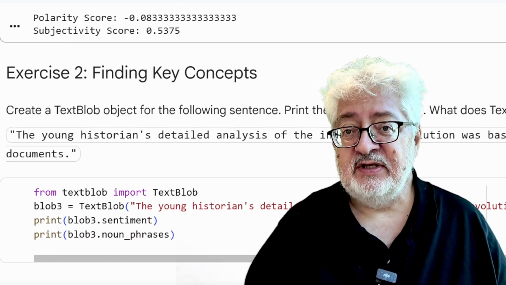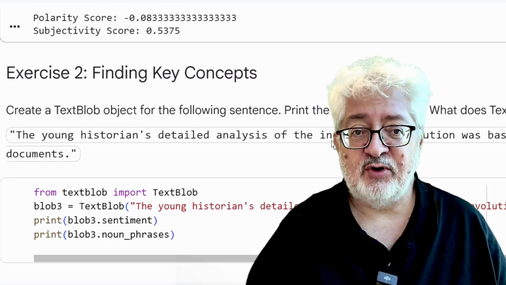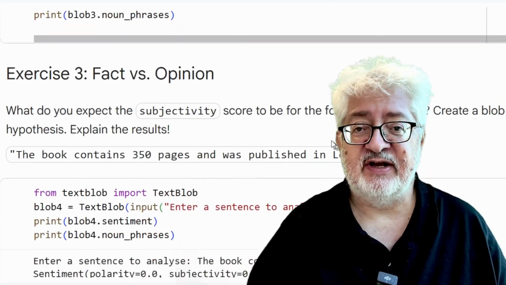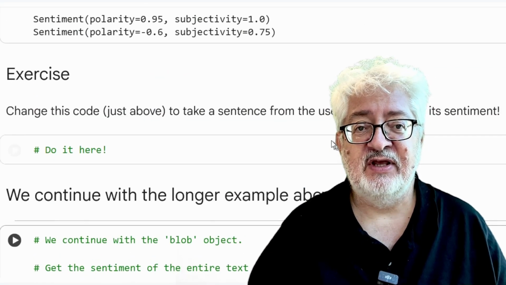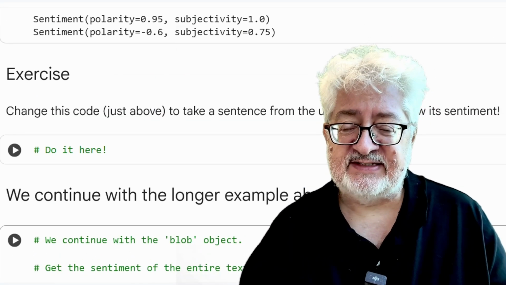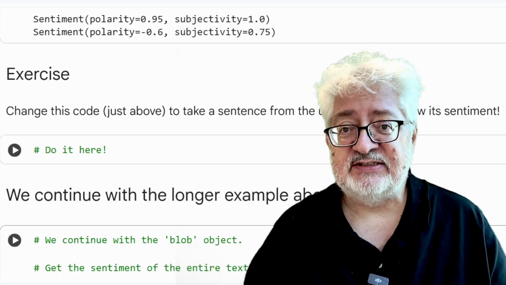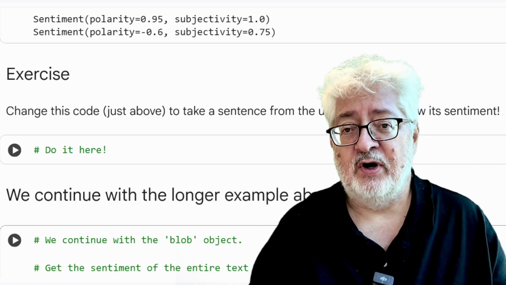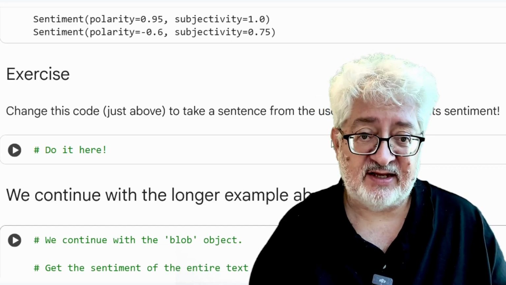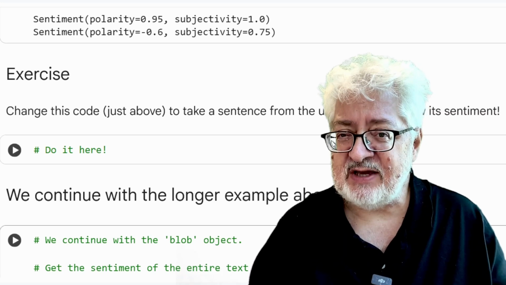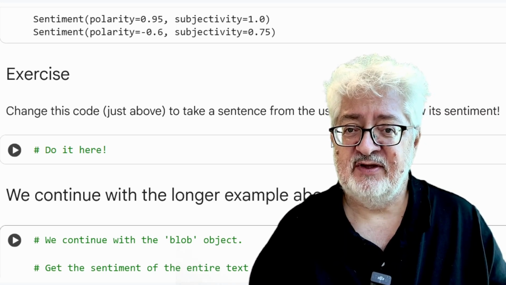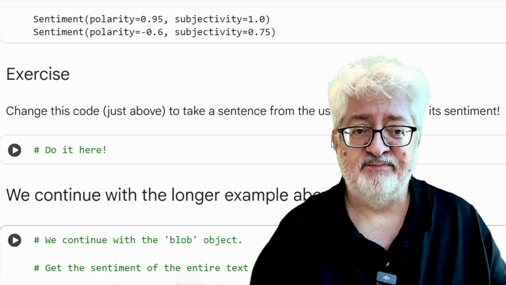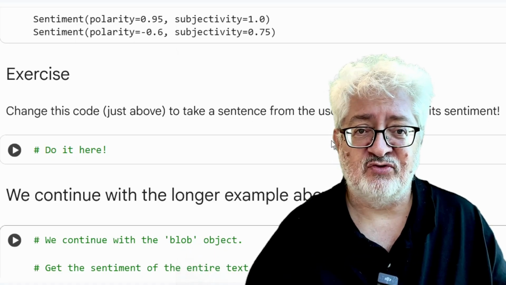We can use these functions for other purposes. We can find key concepts in files. We can, as I said already, find out whether things are facts or opinions. So I leave it to you to do more exercises on this if you want. Just examine multiple texts and look up the TextBlob object to see what functions it has and what it can calculate for you. But again, be aware this is not perfect. I have made many questionable experiences with TextBlob. It's also relatively easy to cheat.